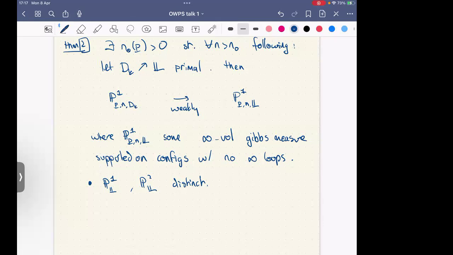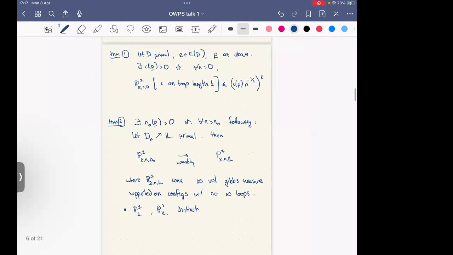So as I say, I'm going to try and prove theorem one, which is just saying that we have exponentially decaying loop lengths through a given edge. Yeah, and if I have time, I'll say a few words about the last one, about theorem two. And I should note here that this C of P doesn't depend on D. This is independent of the domain. Okay, cool.